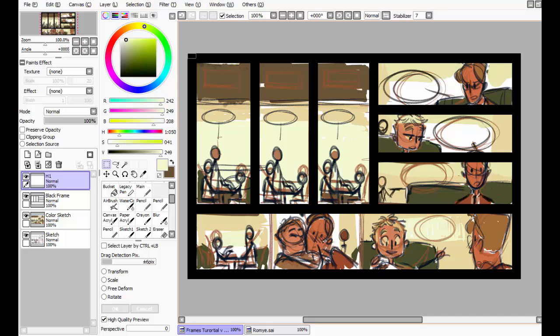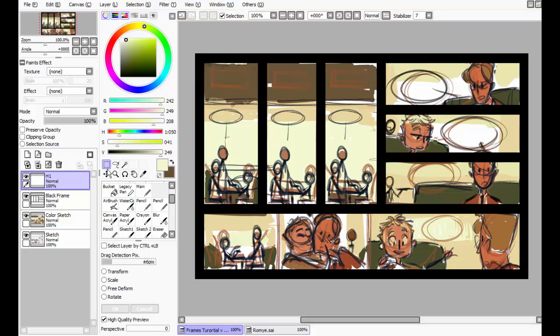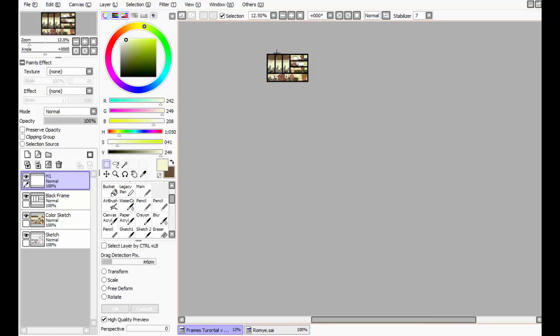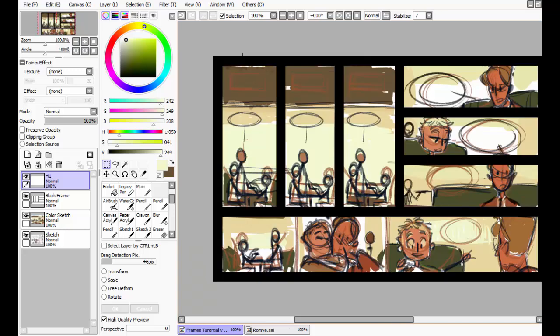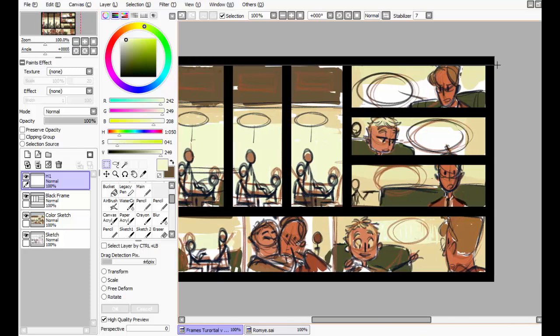So this time when we make our selection, I picked up the rectangular selection tool. We're going to go over. Now this time you're going to be looking at how thick you want your line to be. As you can see, I've left this space up here because I want a thick line. You can make it thinner if you want. You might have to zoom in to see how big your line is going to be. So you come in here, and then, how do I do this? Hold on.